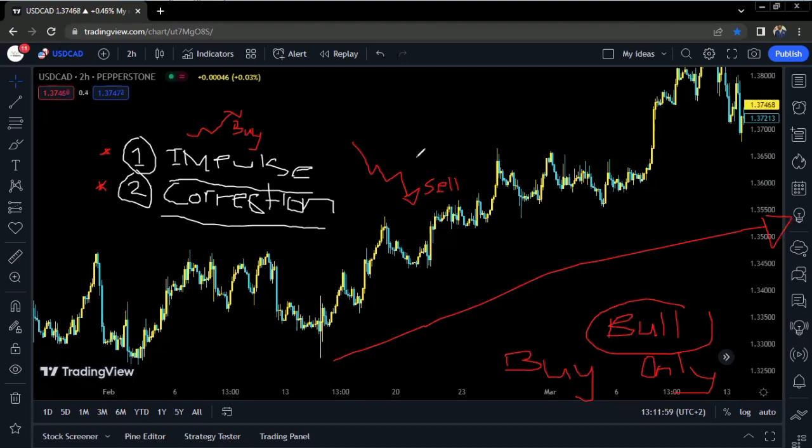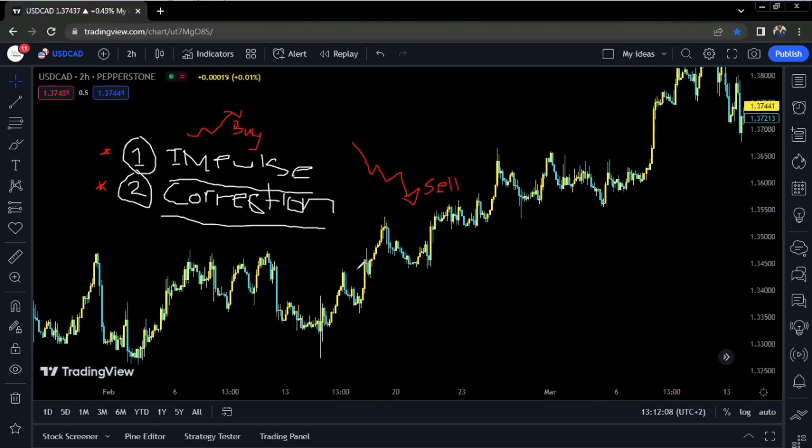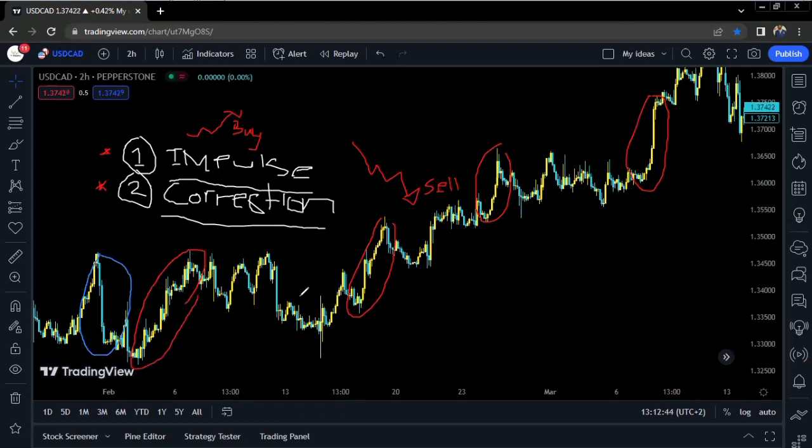Okay, moving on. So what is your correction and what is your impulse? I think I spoke about that. I showed you what your impulses look like, now I need to show you what your corrections look like. So your impulses are something that looks like that, something that looks like that. It's a strong, sharp, directional move, either up in a bullish market or sharp and downward in a bearish market, similar to what we have over here. So that is a bearish impulse, and the ones we've got in red are what we call bullish impulses. The market was bullish over there, gave us a nice impulse up. The market was bearish over here, gave us a nice bearish impulse down. But the overall structure of this market is bullish, so we're only looking for buying opportunities. So we do not change our opinion on that unless proven otherwise.